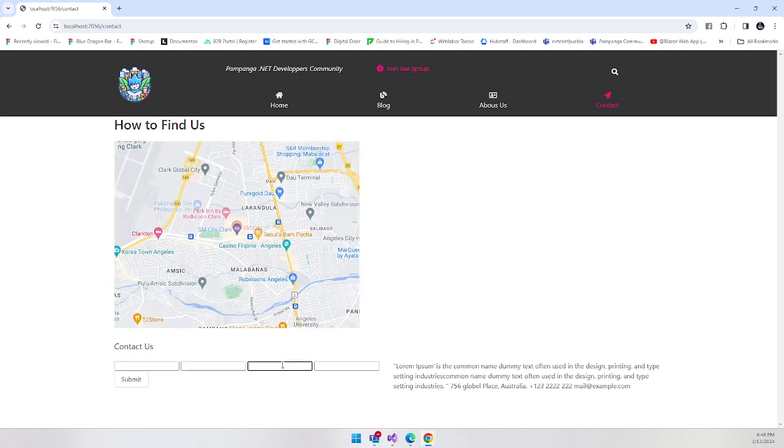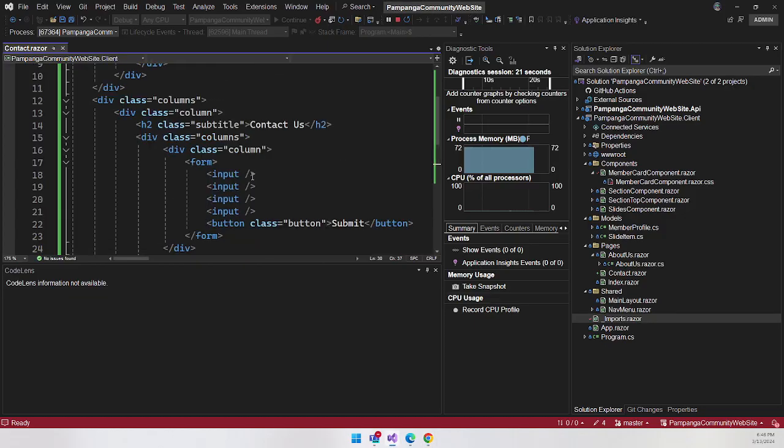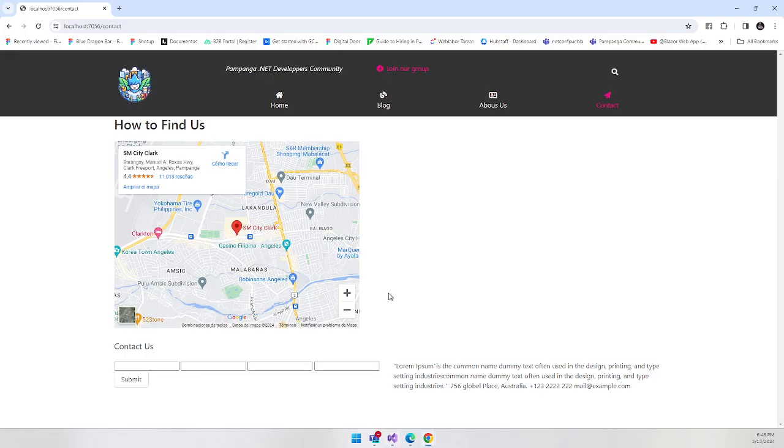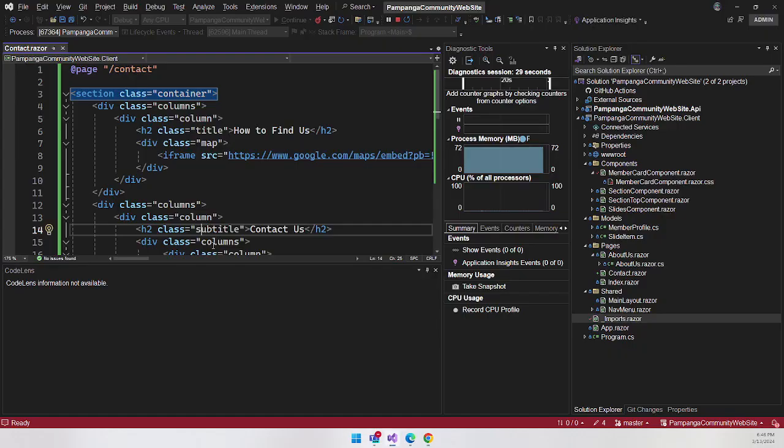See, our form is still here, two columns, our contact, how to find us. Why do they have different sizes? I put subtitle and I put title, that's why. Okay. So this is title also.